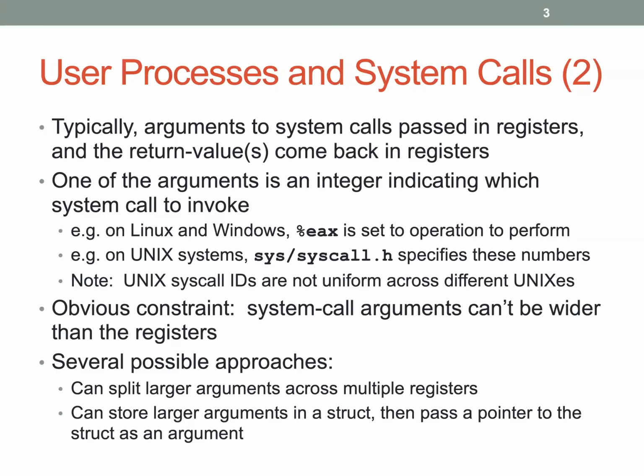Let's say that you are seeking in a large file that has a file offset larger than 32 bits, then it may pass it in a couple of registers. Or if, as is normally the case on Windows, you need to pass a chunk of information, you can just create a struct and then pass a pointer to the struct. And the kernel can certainly access the contents of the struct that you pass to the system call. So there's various approaches. You will notice that certain operating systems follow a certain pattern.